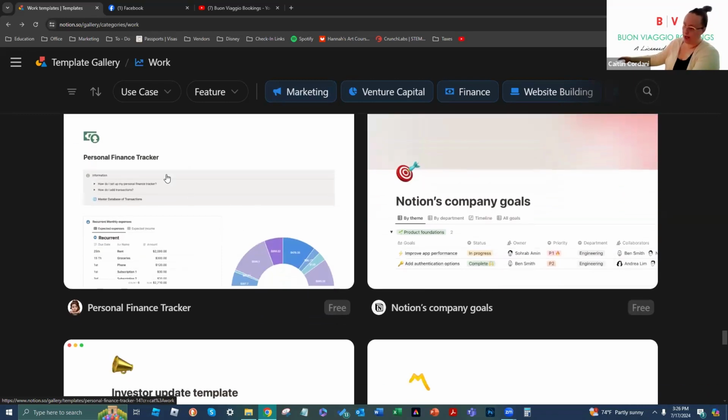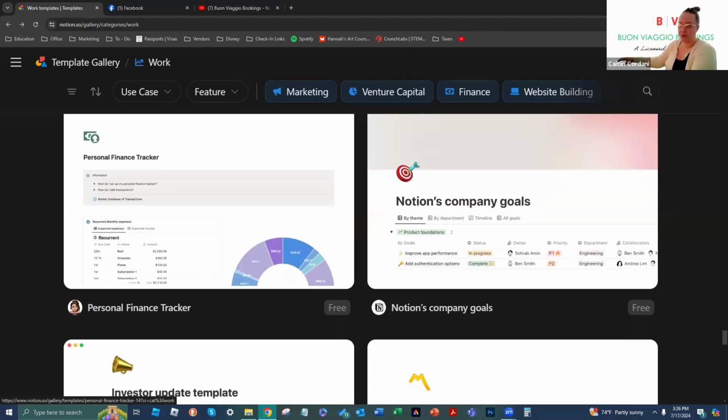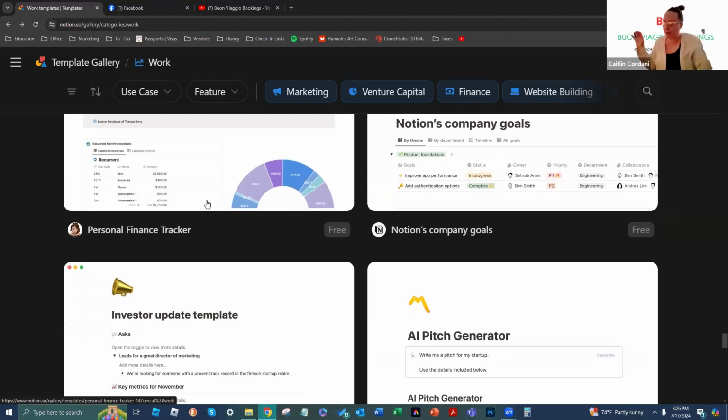Here's the personal finance tracker with boards and everything already made. I really love this one compared to just a sheet. However, this one also can be exported to an Excel spreadsheet and transferred there as well. So I like that too.